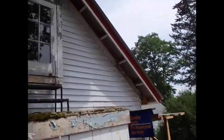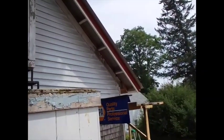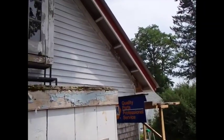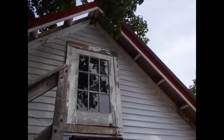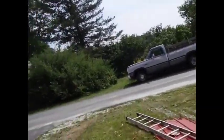Backside's gonna be easier. For one thing, it's gonna be in the shade. For another thing, these sheets on the back are 12 feet, not 14. So let's take a look up under here. See what she looks like from this angle. That's what she's gonna look like. And I think that's a pretty good look for an old Grant Rod shed. And maybe I can take some of this old white paint. Put another coat on this trim up there. Maybe.